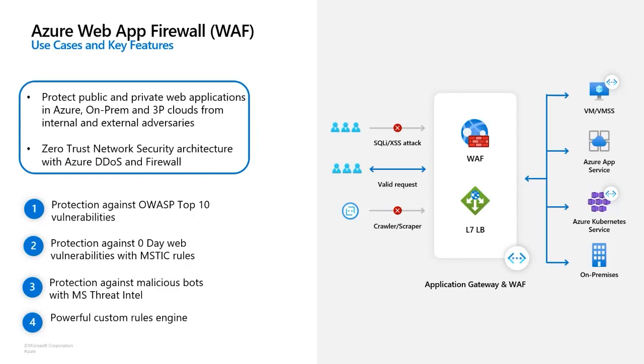The WAF can be enabled either on the global edge with Azure Front Door or at a regional level using the Application Gateway. And today we're going to be really focused on the Application Gateway. It is platform managed, allowing teams to focus on custom rule creation and exclusions when needed. Managed rule sets are already predefined for OWASP top 10 protection, bot protection, and more, with the introduction of the Microsoft Threat Intelligence Center rules, or what we call MSTIC rules. It quickly responds to new attacks that are identified by publishing new rules in the known CVEs rule group if an already existing rule does not block by default.